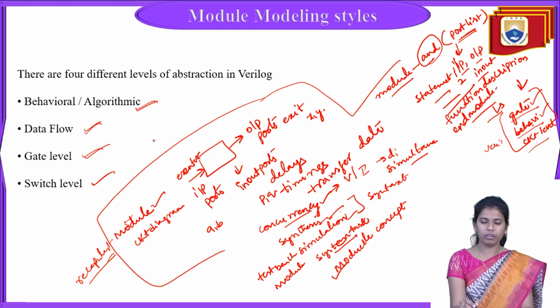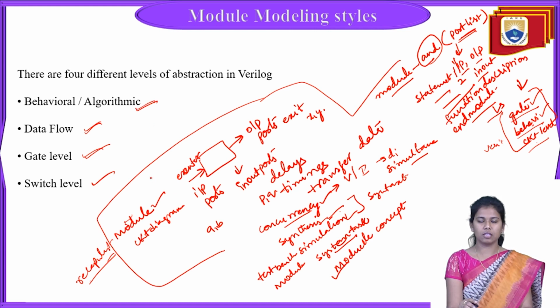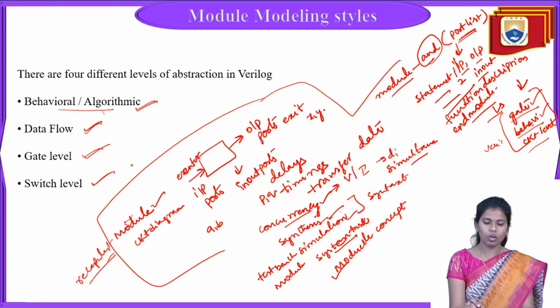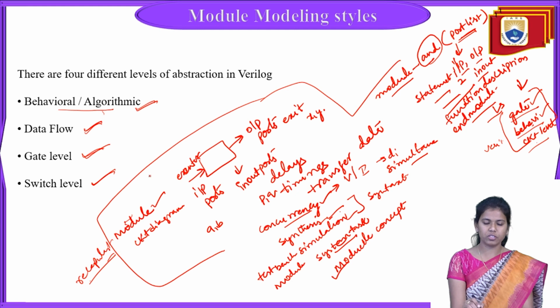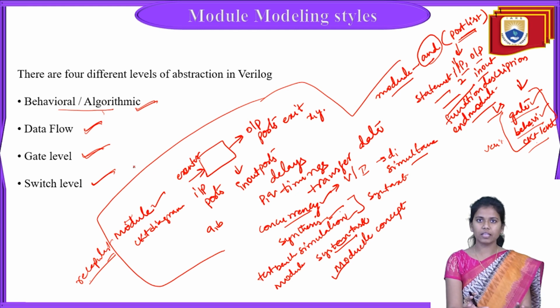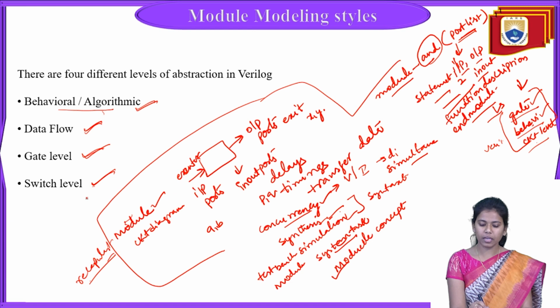In the behavioral level, we discussed a few things in the past, and today we are going to discuss in depth what this behavioral or algorithmic level is. Coming to the data flow, we will be representing the data pertaining to the module. Coming to the gate level, we will be discussing what the gates and different circuits are that we are representing in this particular module. And coming to the switch level or the circuit level, the complete categorization of a circuit will be discussed. Okay, going ahead.